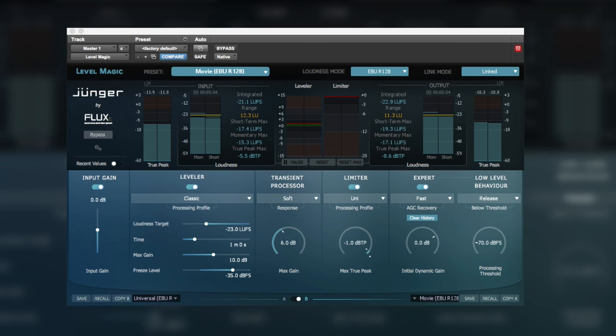Now this, in essence, is what they call a sliding analysis window, which is designed to gather the loudness data on the incoming program. And really what it's doing is mimicking the good old fashioned manual gain riding, where as a conversation, perhaps a discussion, starts to peak, you just gently pull back on the master fader, and then as things calm down, you push it back up again. And this is trying to mimic that process by analyzing the incoming loudness data and adjusting the overall level to try and smooth out some of the bumps and lumps.